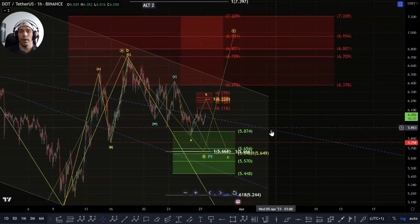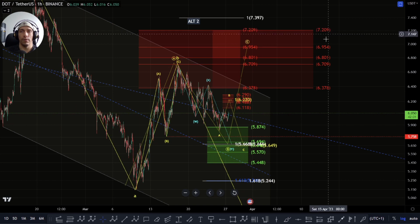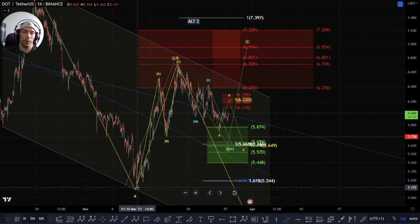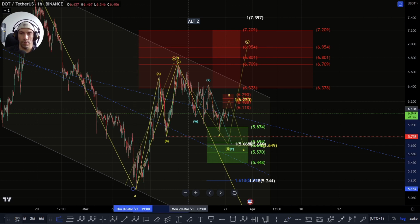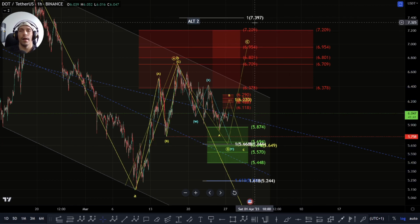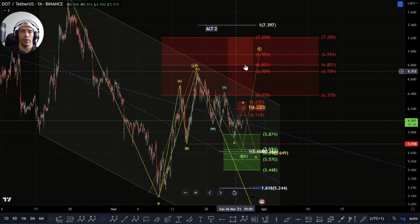So if we did have to get a move like this to the downside, basically what we could actually have here is the potential to actually see another move up here towards this zone of this 7209 to the 6378 region. And that would be looking at this whole move as an A, B, and potentially a C wave. So we're going to have to keep an eye on it. If we had to move down towards those levels that we talked about there, potentially a one-to-one move to the upside would be up here towards this 7397, though obviously we've got some key areas in here that could be quite interesting.